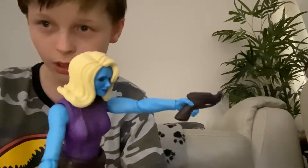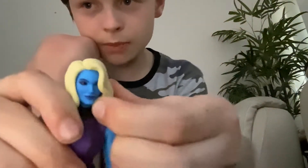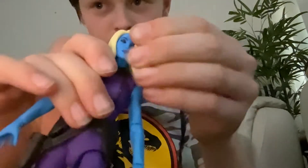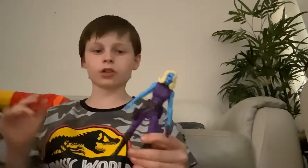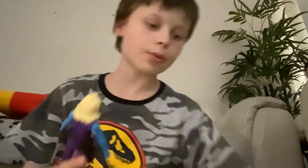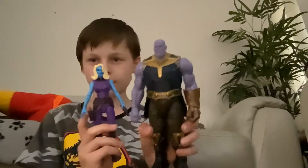She comes with a gun. In the show, her eye is metal, not normal like this one. The hair piece is meant to be glued and under this eye it's meant to be metal — as you can see, it is not, it's a normal eye, same as the other. A little nitpick there, but you can put her next to Thanos. We'll get to all the Ravagers — but yeah, that wraps up Nebula.